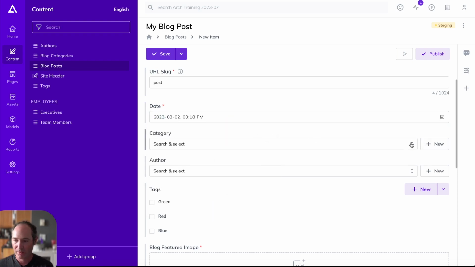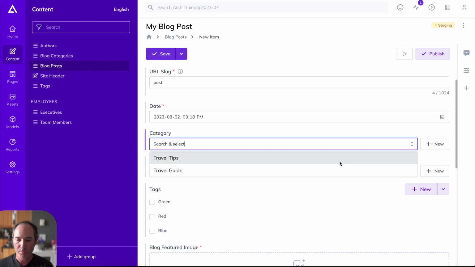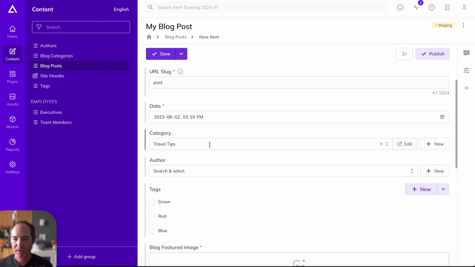Now, category. This is what this looks like for us when we're choosing a category. I get a drop-down list where it's going to show me the categories that are in the list. And if I had lots of them, I could basically search for the one I want. So if I wanted the one that says travel tips, I can go and find that. As I choose that, I didn't show this, but in the previous model, I actually hid all the value fields. But this actually sets those fields in the background as I choose this.